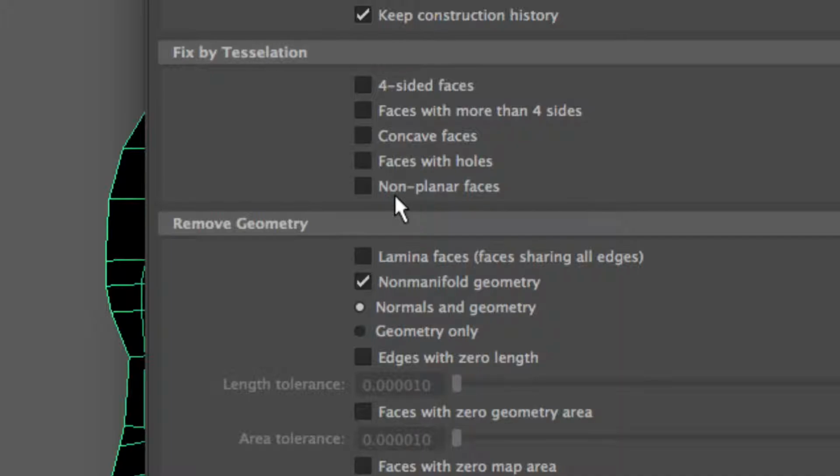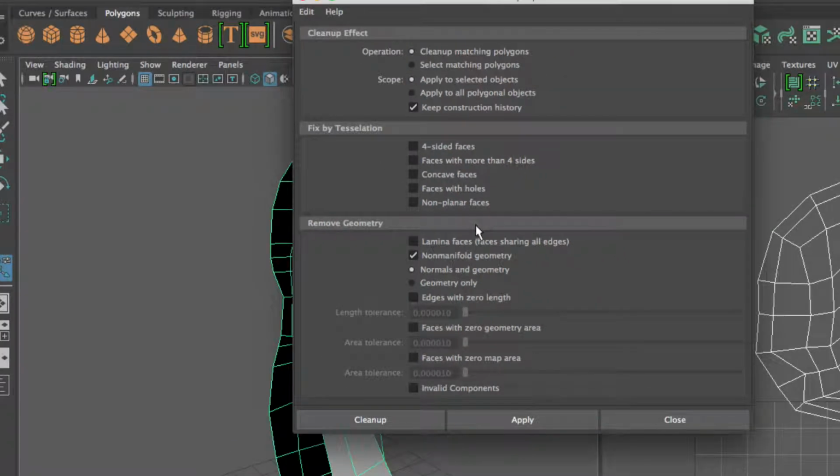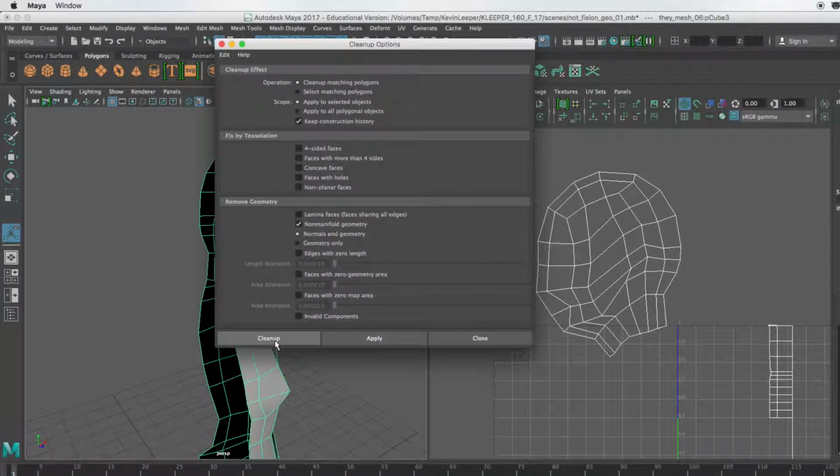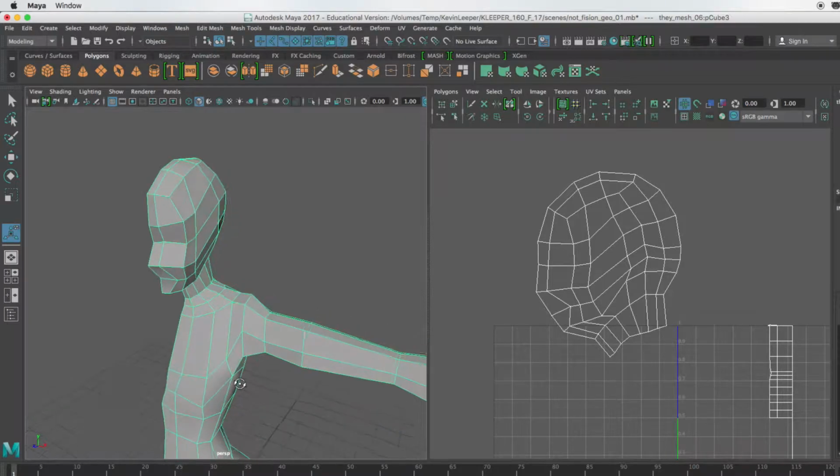Some of them create triangles. There's some issues there. So sometimes by playing with some of those, just the non-manifold, and actually just by fix by tessellation, I've been able to get people through. If that hasn't fixed it, there's almost always something going on with the geometry. There's extra faces somewhere, or something's not connected in a certain way, or there's some oddness in the character. So those of you that had that non-manifold geometry, go ahead and check that and click on Cleanup. I'm currently not having the problem, so I don't want to click on it. Fear for my model.